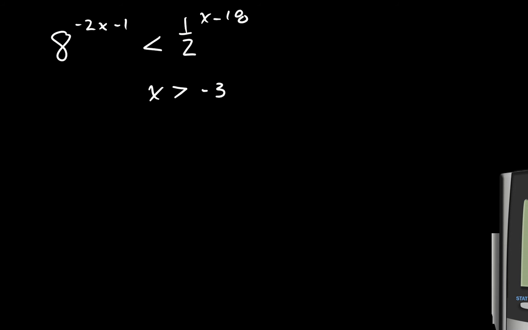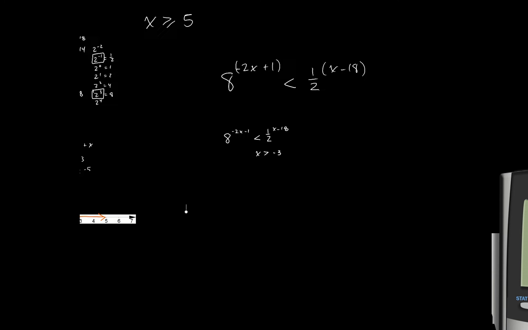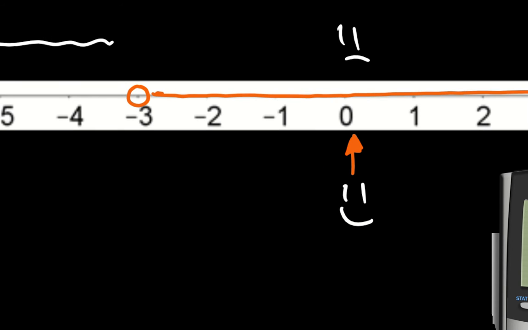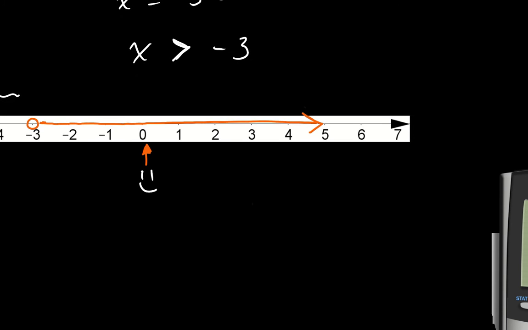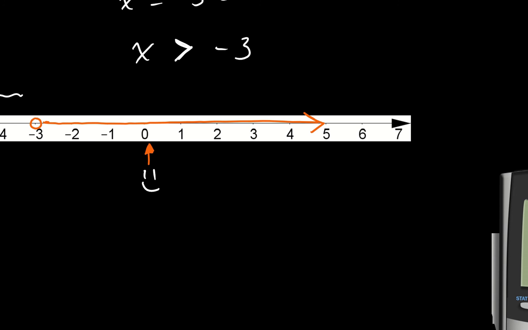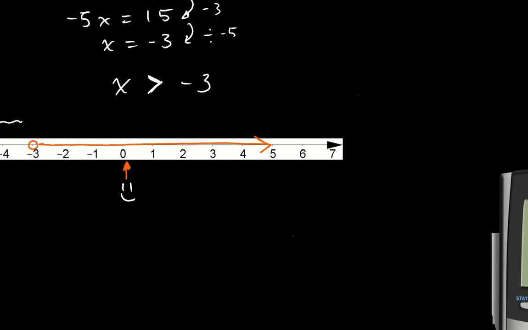And if you recall, this was the inequality that we solved in a previous video. We ended up getting that x's are anything greater than the number -3. We did that by, first of all, treating this as an equation, not an inequality, finding our boundary location. Our boundary location was -3. That meant that at that point we had an open boundary point. If we were to look at the graph of the solution, it was an open circle there at -3, and it ended up being anything that was larger. Anything larger than -3 was a solution, because when I plugged in 0, it worked, right? 0 was the side that made the inequality true.